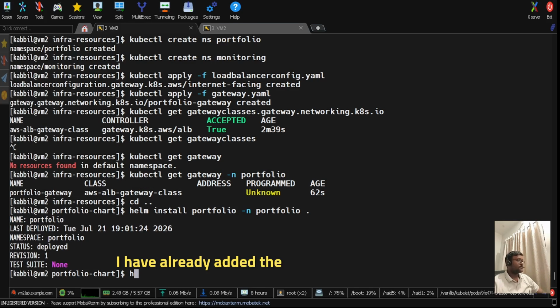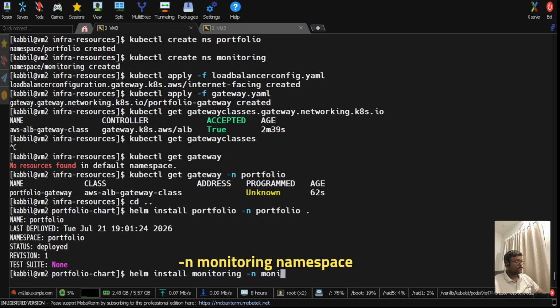I have already added the monitoring stack under my repository, so I just need to deploy it through the Helm charts. Okay, Helm install monitoring under the monitoring namespace.